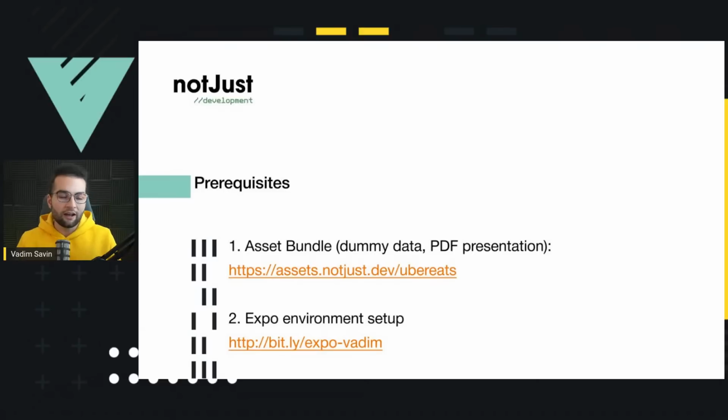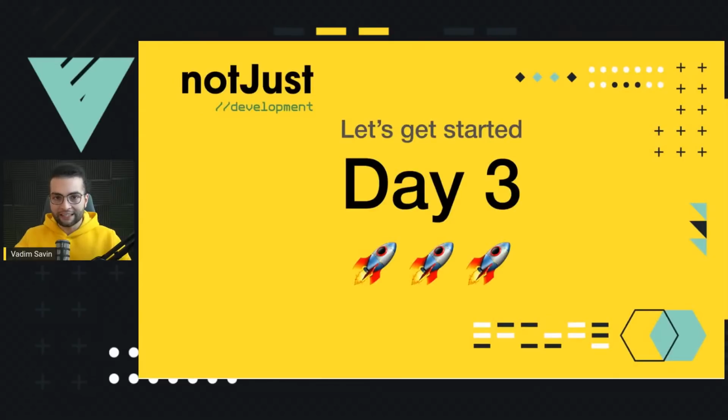So if you had some issues in the previous days and want to start from the same place as we are starting today in this live stream, I recommend you to get the source code from the day 2 that you can find in this asset bundle and start from there. But again, we're taking it step by step, and I'm pretty sure you can do it yourself, and you're going to feel much better that you accomplished everything that we're doing here without getting the code and doing it yourself. All right. So I think we can get started. We can start our day 3.